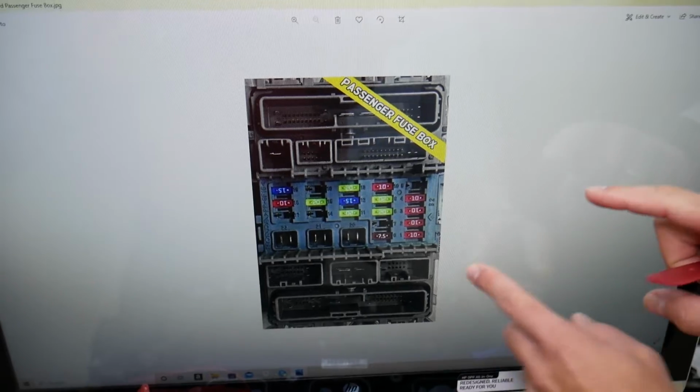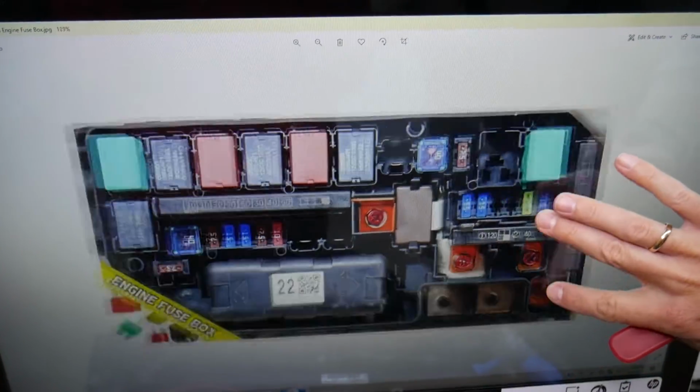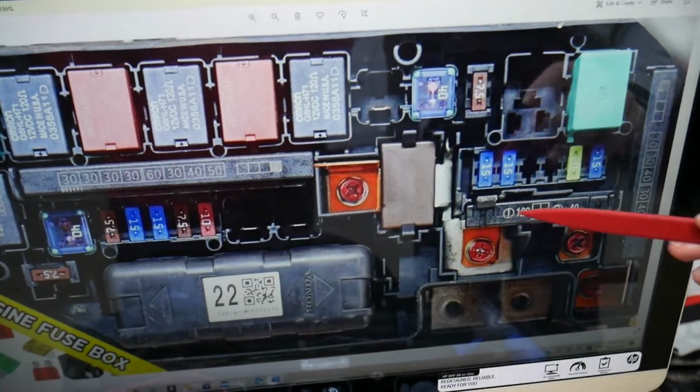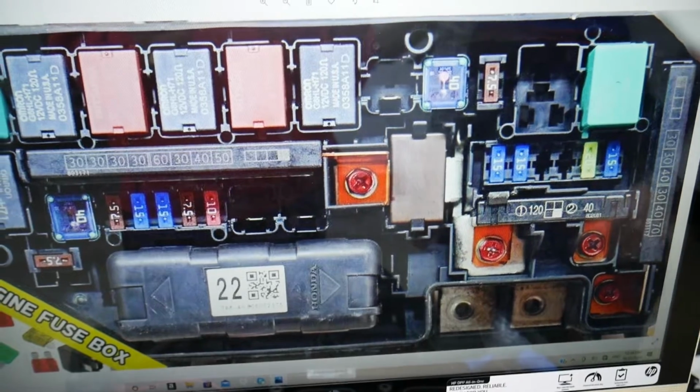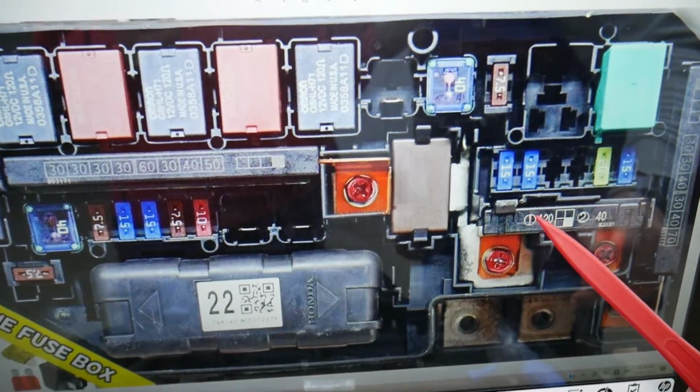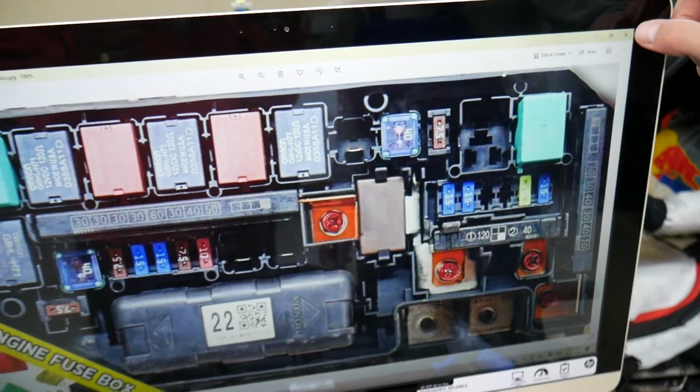Here is the fuse that you need to check for the alternator. Let me zoom in a little bit. If you look at that fuse right here, it has 2 sections. You will need to check fuse number 1.1. It's that 120 amp fuse in our case. It could be a 100 amp fuse, depending on the model options and all that, but that's the fuse here. Hopefully the video will be helpful.